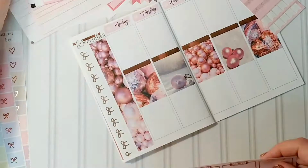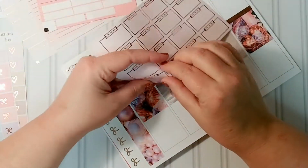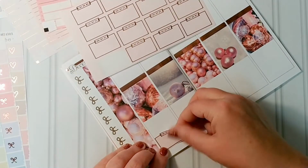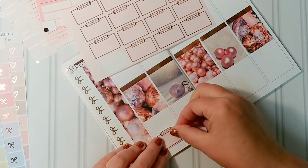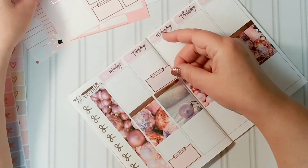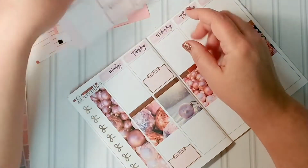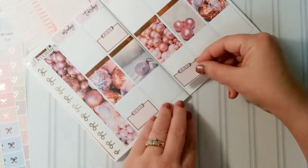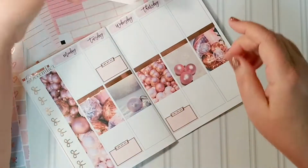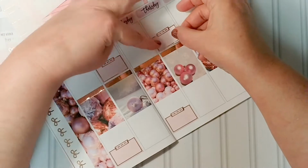So I chose some of those, as well as these half boxes that have the little washi strip at the top, and decided to place one on each day, putting one at the bottom of Monday, Wednesday, Friday, and the top of Tuesday and Thursday, and then doing the same on the weekend. Those were a lot of fun to make.